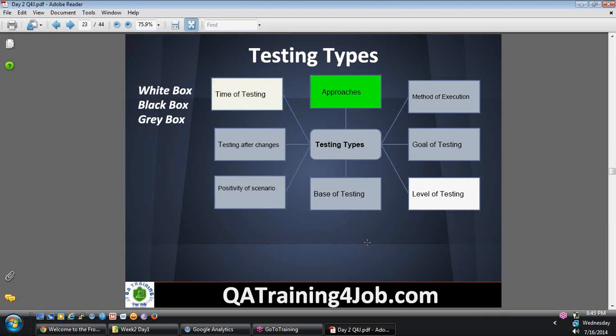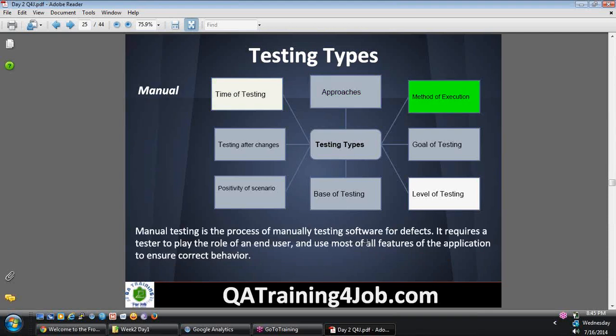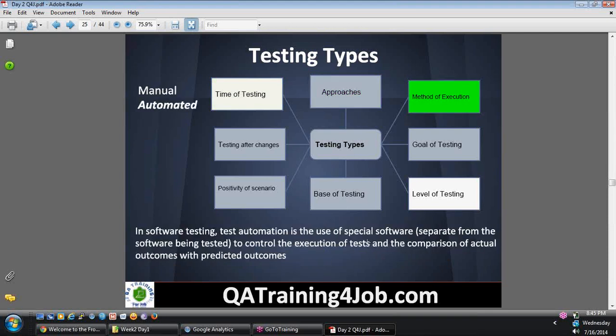Different approaches: white box, black box, gray box, which we covered. Method of execution: how do you execute? Either manual or automated. Automated means you record everything and keep playing it every day again and again. Take the automated way of teaching: I'm recording all these training videos and putting them on my portal, and people go through the video content and read it.